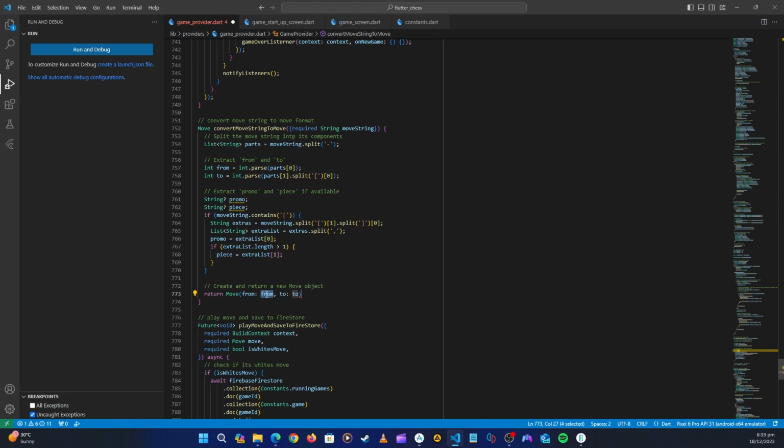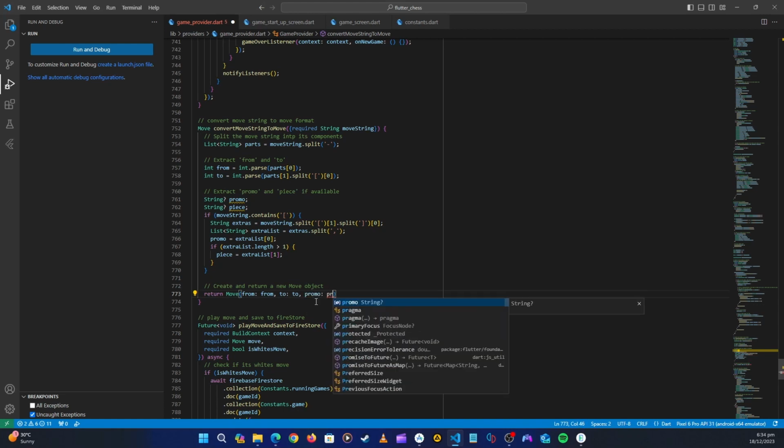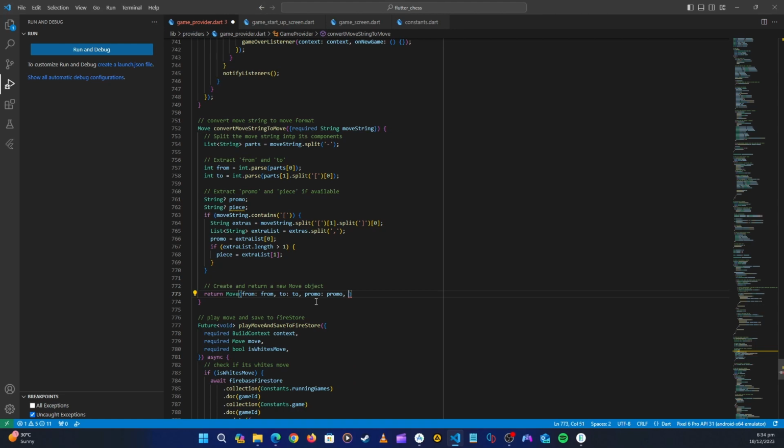So from and to we get from and to, and then we can also get the promo, which will be our promo, and the piece, which will be our piece. Just like that, we have sorted out this move. We can put a comma and save.